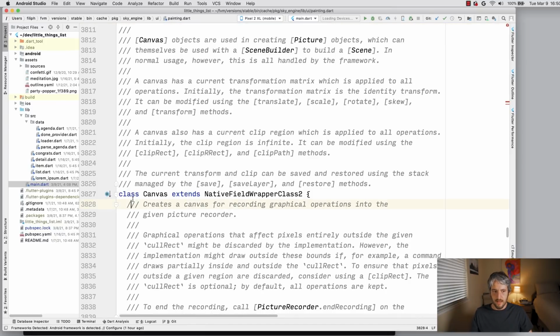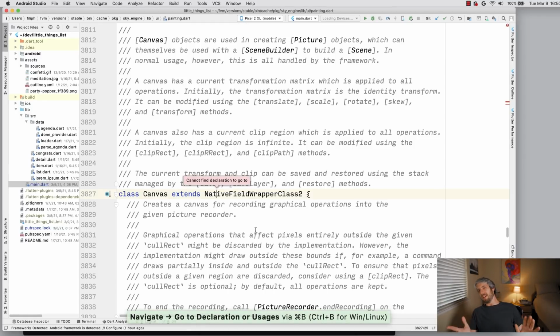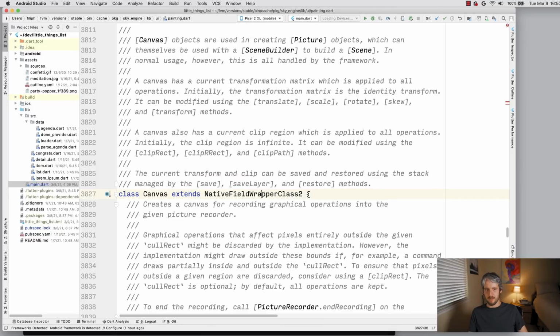And we can see it's a class that extends NativeFieldWrapperClass2. NativeFieldWrapperClass2 tells me that this is very close to native, as in it calls to some C libraries or whatever to actually do its work, because it's native, and we can't actually go to the declaration here.